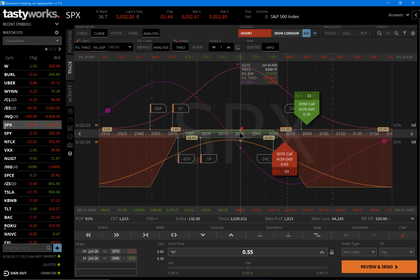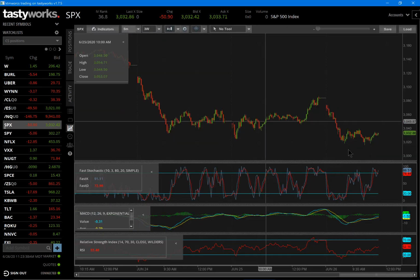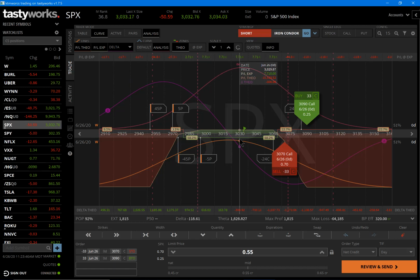Now, I don't believe that you're going to have a lot of traders want to stay long this market going into this weekend. So I don't know that you're going to see a massive ramp back up in the last few hours of trading, but it's always possible. And we're showing a lot of strength down in here. We've been bottoming for quite some time now, several hours. And so I would really prefer to be a little bit more equidistant in this trade.